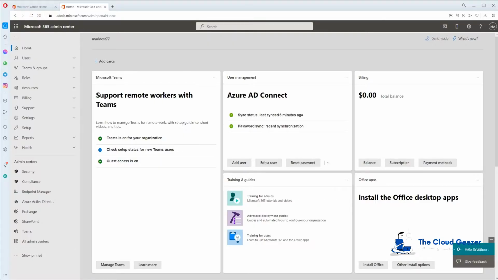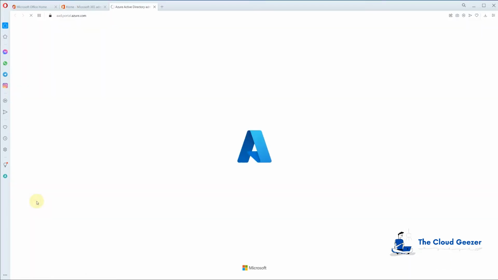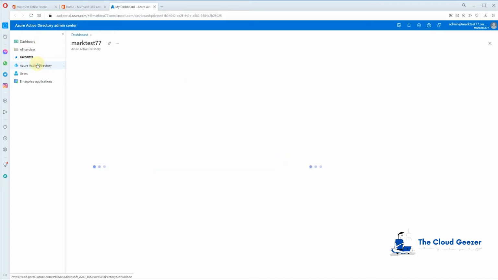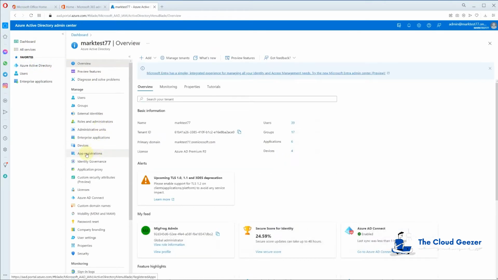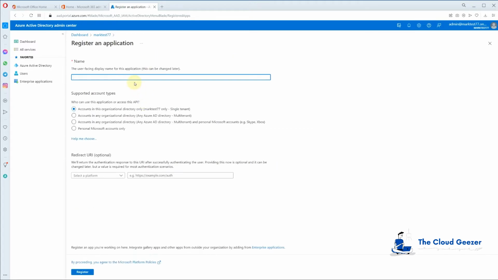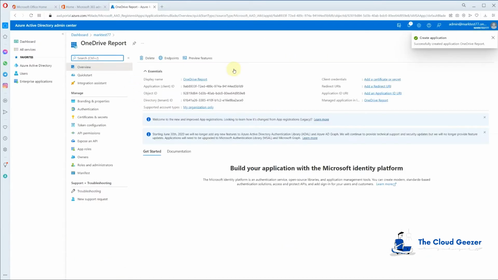So inside your normal M365 admin center, just go to Active Directory. Once that's in, you'll find AD here on the left-hand side, and you want app registrations. In here, we've got all the applications listed. We've got a couple there already, but we want to go to New Registration, and we just give it a name. I'm just going to call this something pretty basic, OneDrive Report. We only want accounts in this directory to access it, nothing else needed here. We just hit Register on that, and we get registration.